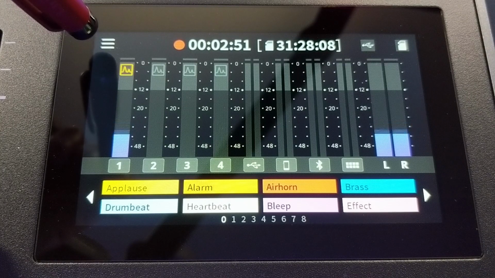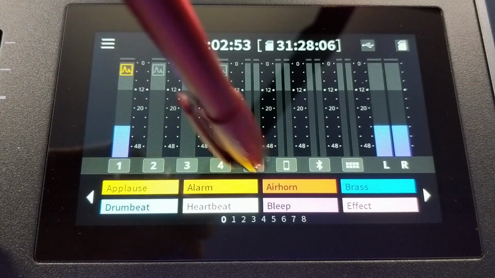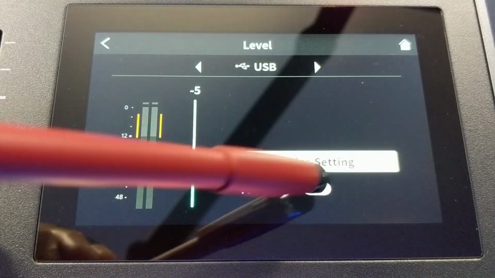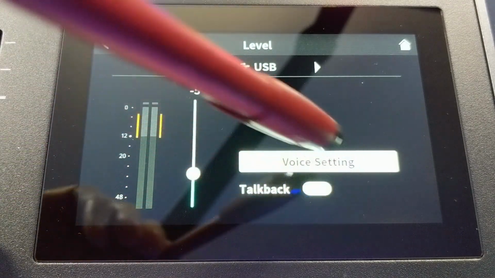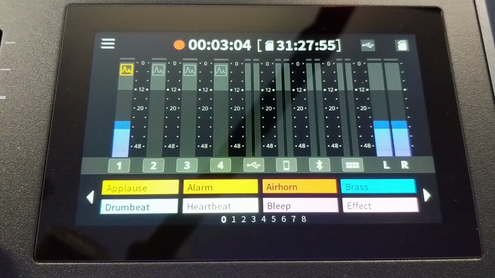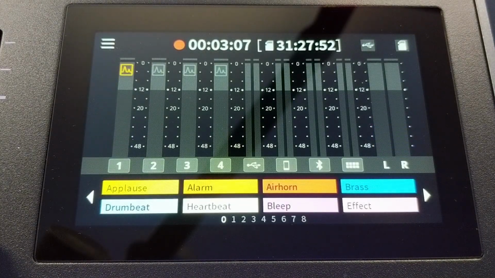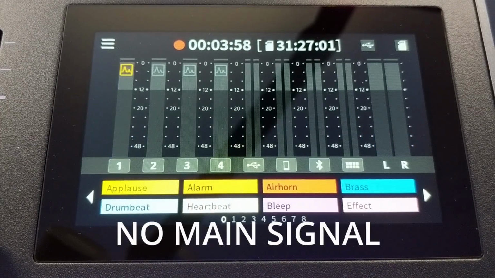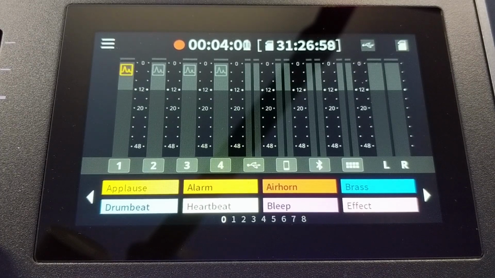Now we have the Talkback option being expanded to USB, Bluetooth, and TRRS connections. Let's go into the channel we want. So let's go to USB. And you'll see right here we have a switch on here for Talkback. And I just slide that slider. We'll back out of there. And then if I were on the device, now I am on Talkback mode. So then when I hold down the Talkback button, now I can be going out to USB.